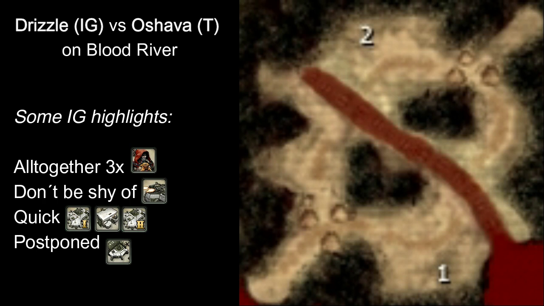I will present the sneaky matchup Imperial Guard versus DoW. As a representative of the Imperial Guard, I chose, for the sake of this analysis, top Imperial Guard Korean player Drizzle again this time. He will play against DoW player shava on the Blood River map. This match appeared on 2nd of August 2020.